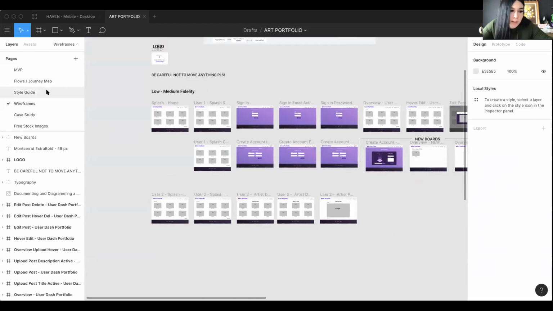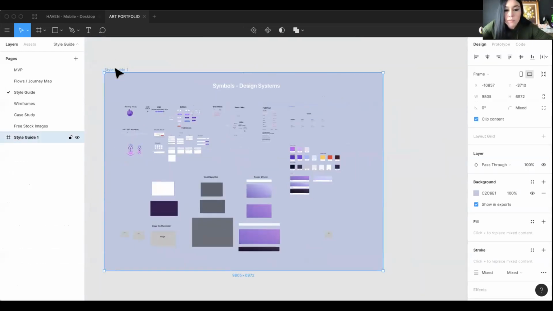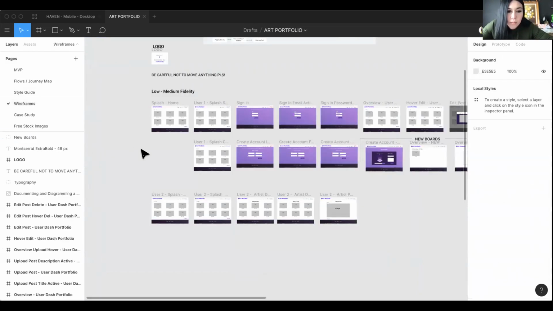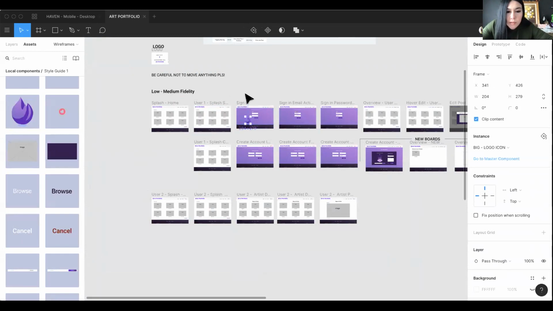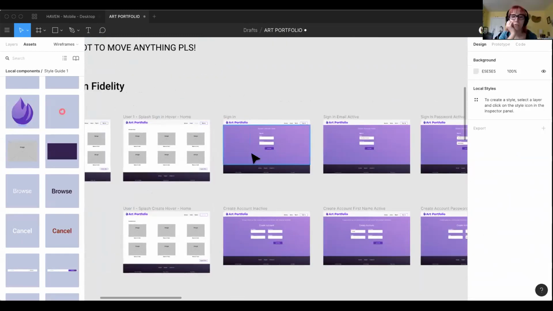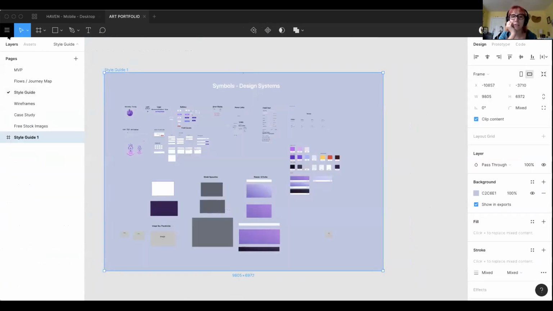But typically you want to have a style guide set in place first so that all your master stuff is there, and when you're wireframing, you can just pull it from the assets page. So I would be like, oh, I need to put a logo in here, so let's drag this logo in.